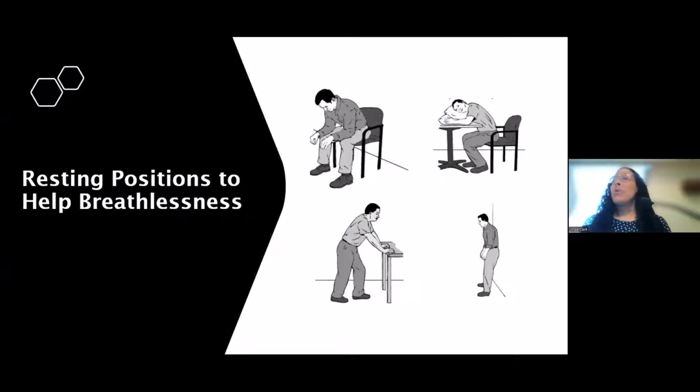We teach people how to manage aerobic exercise with tips and tricks, body positioning to help reduce breathlessness. So helping people tolerate their breathlessness a little bit better. These are just some examples of the things we teach. Putting the body in a lean forward position gives the breathing muscles more space and efficiency to work really well. So there's many strategies that one can use if they're breathless to manage that breathlessness with exercise.